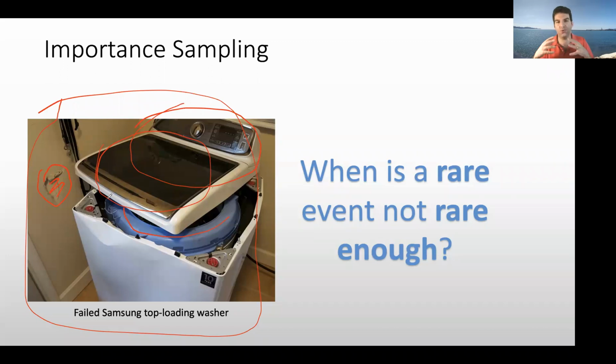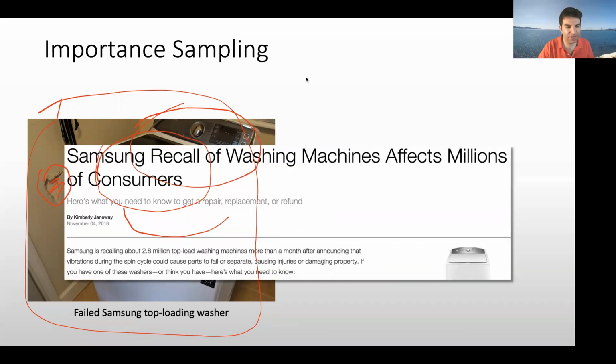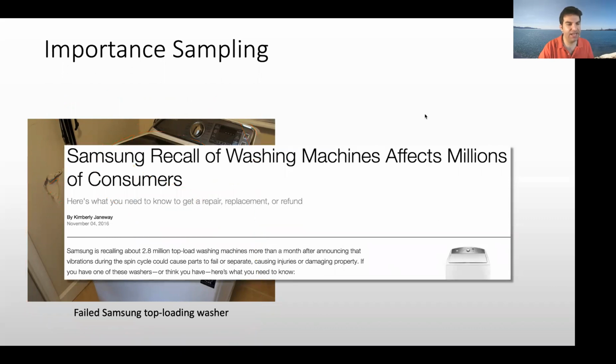So this is a critical error made due to poor engineering. And even if they got their rare event, like they said, well, this isn't going to happen that much, the thing is, the PR they got off of this was just horrible. So they became known for this error, and they had to recall a huge number of washing machines and make fixes to them. They had to give people this.